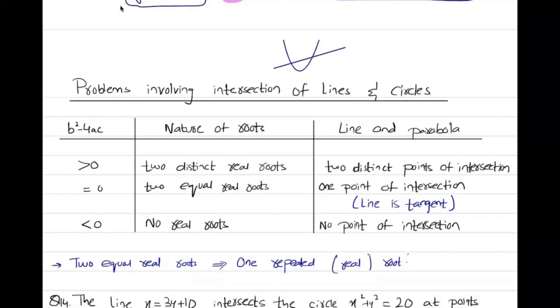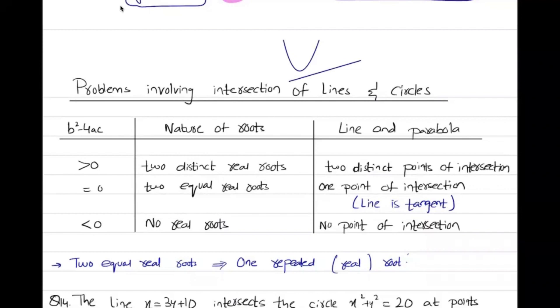Okay. So we said that when the line is going to intersect the curve at 2 points, we are going to have two intersection points. We said that the roots are going to be real and distinct. When the line was tangent to the curve, the line is going to touch the curve at 1 point. So the discriminant of this equation must be equal to 0, which means that you are going to have real and equal roots. And similarly, when the line and the curve are not going to intersect, so there are no points of intersection, the roots of the resulting equation, when you solve them simultaneously, are not going to be real, which means that the discriminant is going to be less than 0.